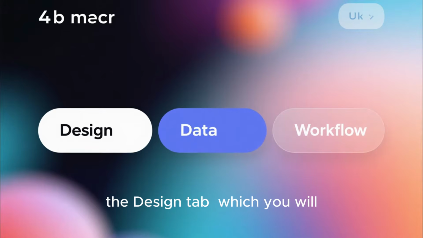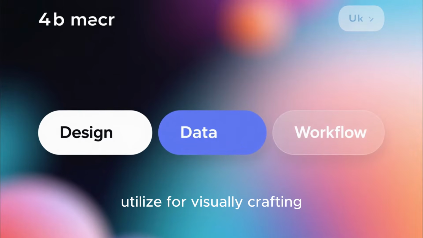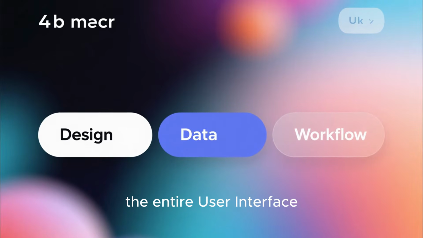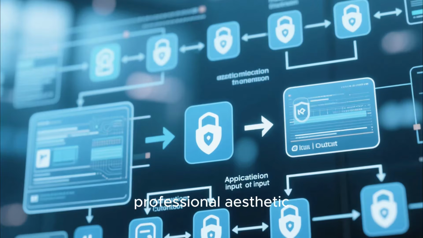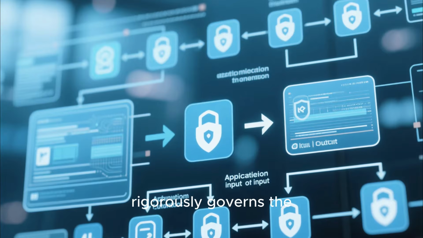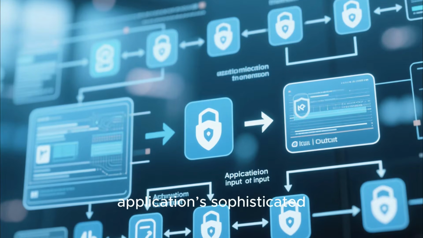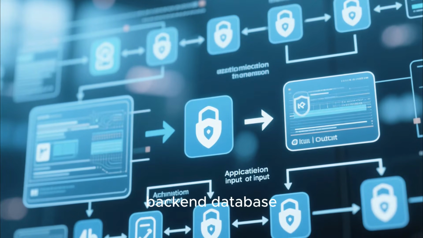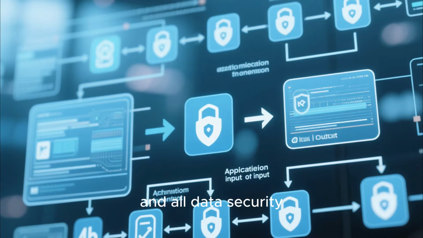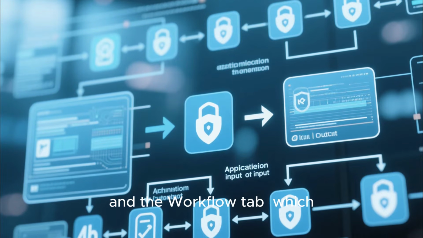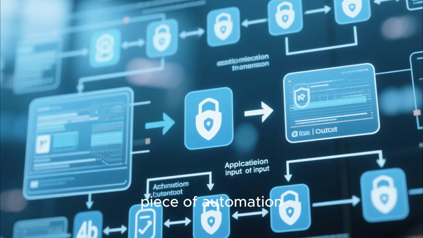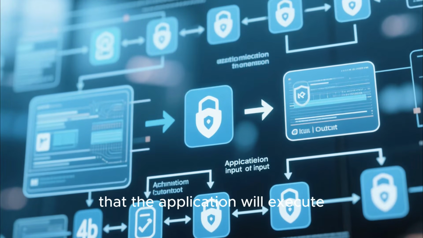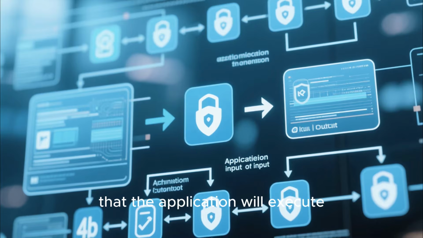The Design tab, which you will utilize for visually crafting the entire user interface and ensuring the application achieves a polished, professional aesthetic. The Data tab, which rigorously governs the structure of your application's sophisticated backend database and all data security. And the Workflow tab, which acts as the logical brain that defines every piece of automation and critical business logic that the application will execute.